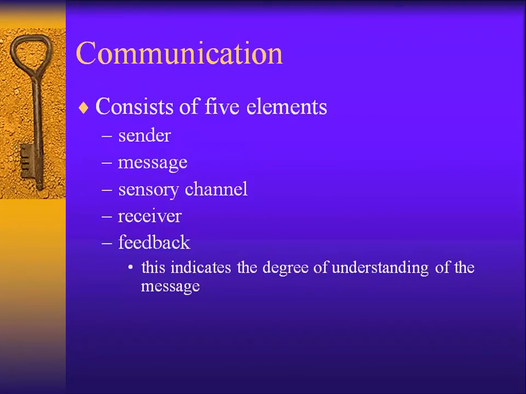Communication is defined as the process of transmitting messages and interpreting the meaning. And this consists of 5 elements. You must have a sender, a message to send, a channel by which you're going to send that message, whether it be written or verbal. You must also have a receiver, and lastly, you must have feedback. Feedback will give us information about, did the receiver understand the message that was sent?